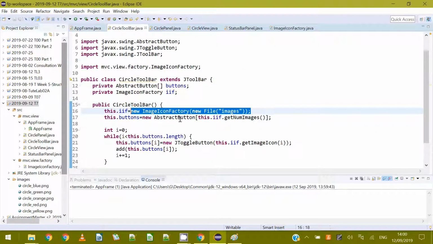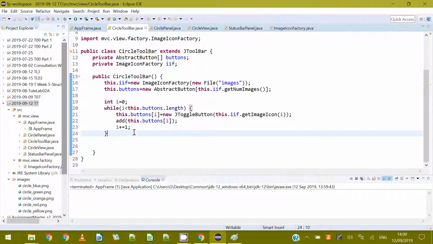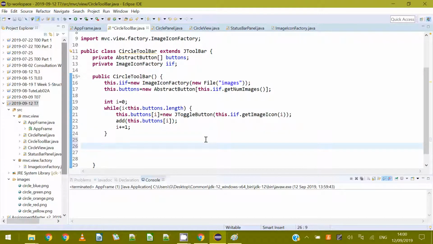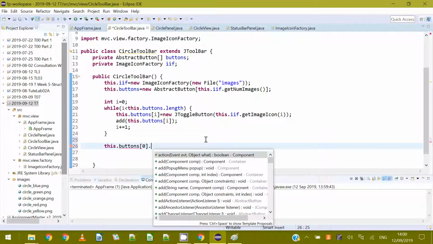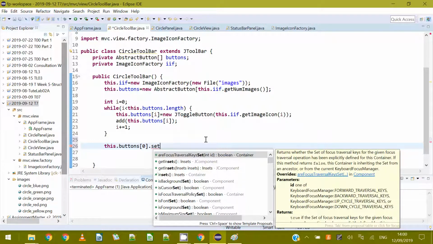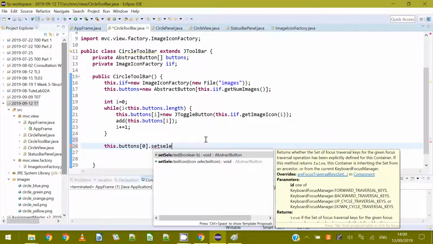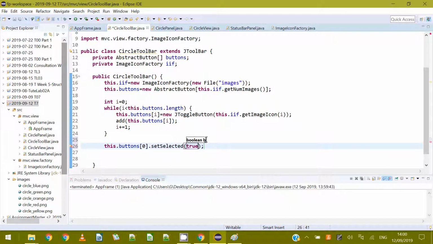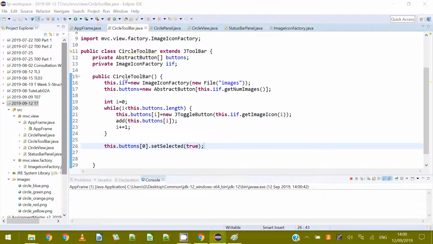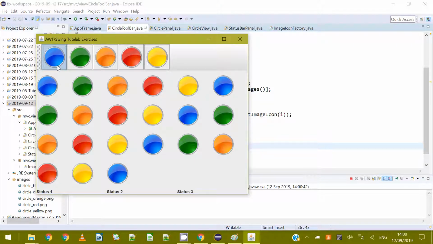This toolbar's here. So I can say this.buttons[0], the first one is going to be always selected. So if I run it, now it's selected by default.